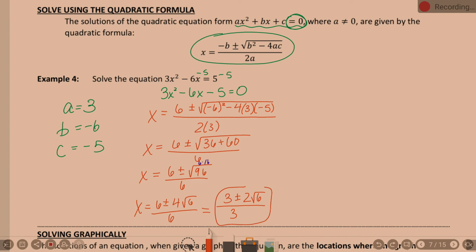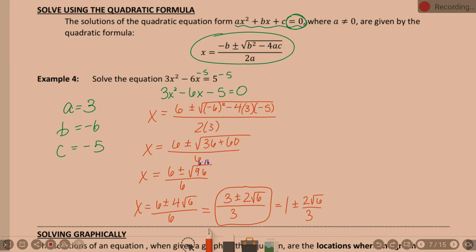I will say if you are dead set on canceling those 3's, well, there is one way we can do it, if we think of this as 2 separate fractions. What's 3 divided by 3? And that is a 1, right? Plus or minus. Now, yeah, you're going to have that 2/3 square root of 6 there. So you could write it as 2 square root of 6 over 3 or 2/3 times square root of 6.